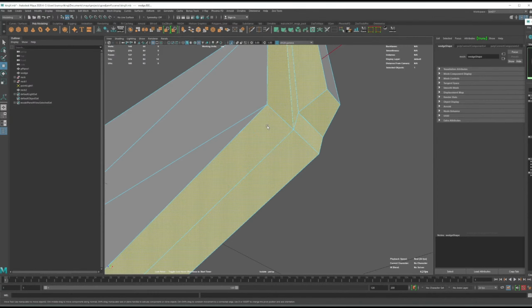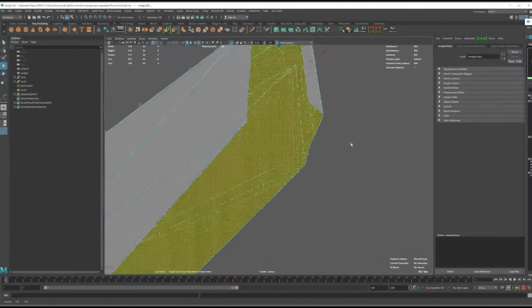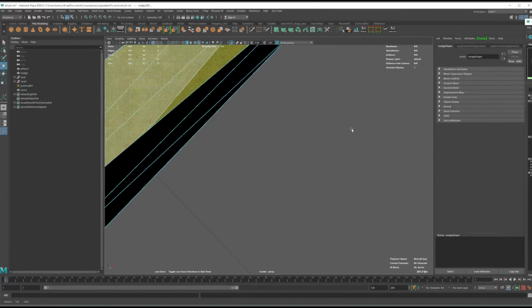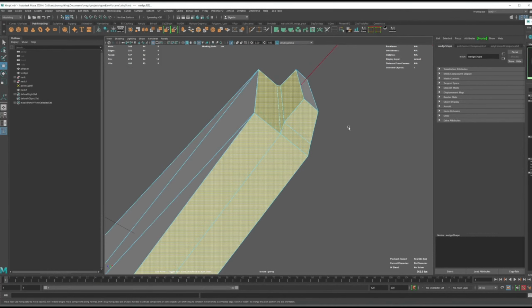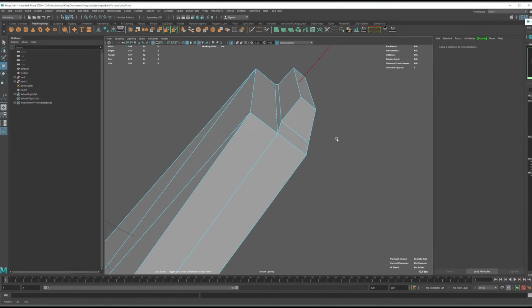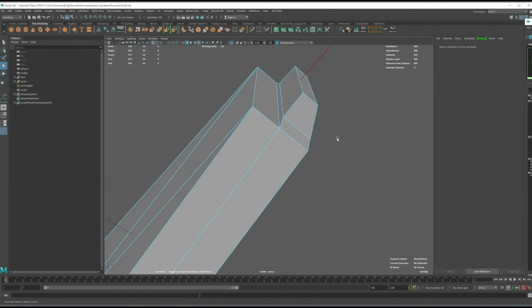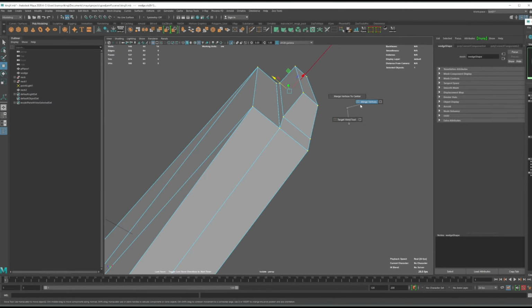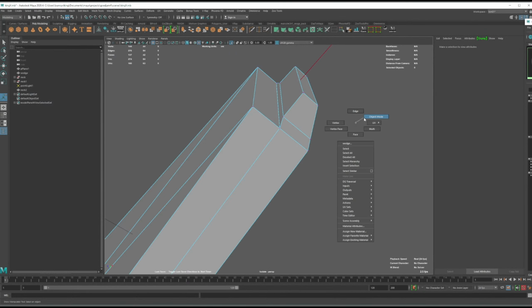Going to hide some of this, just see if there's anything going on inside. No, it looks good. So why did it split that up? I wonder if something needs welding. Let's just try a quick weld.